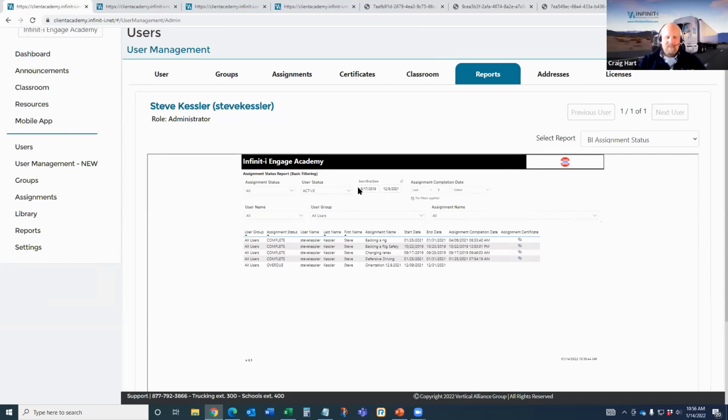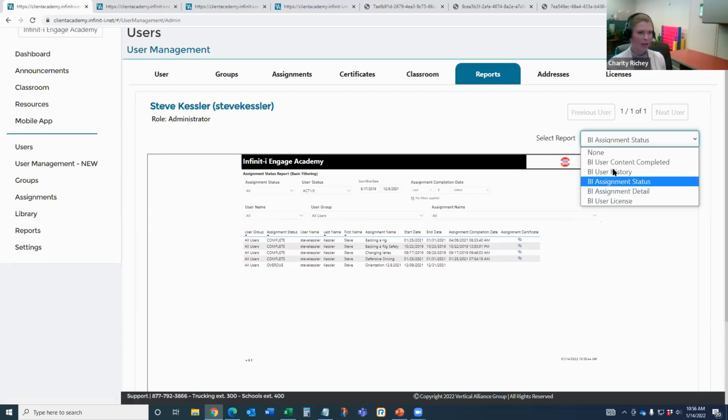That's a joy. Now, please note that here draft assignments will not show up like they would in the user assignments tab that we looked at earlier. So here, as long as they are published and they're an active assignment that has been completed, is current, or is overdue, that will show here in your reports. So you can export this or pull certificates the old way if you need to.